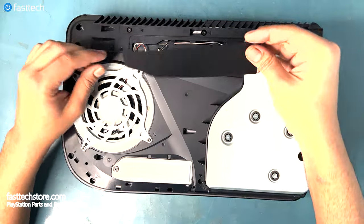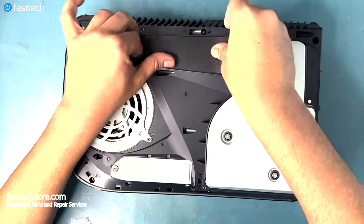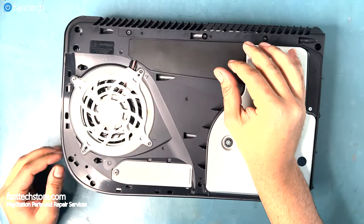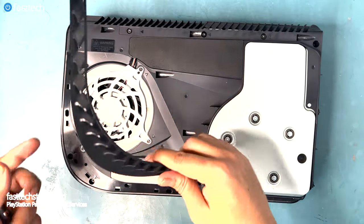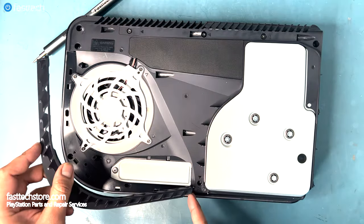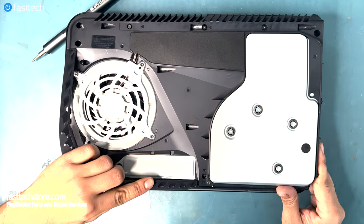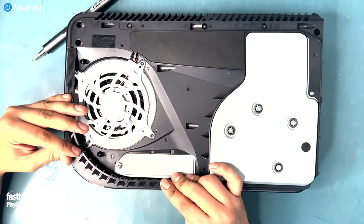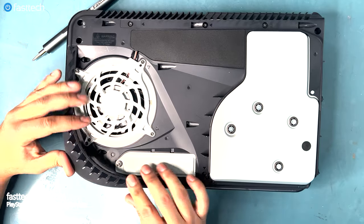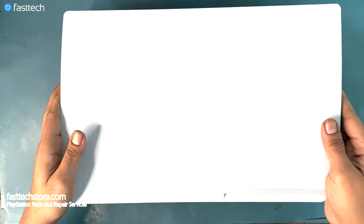Now let's install this cover back on. This ensures that when we put the sliding door back on, our cables aren't going to get caught. Now let's install this grate. You want to install the corners in first, as demonstrated here. And then push it down. It's held in by clips. Now let's install this part of the case back on.